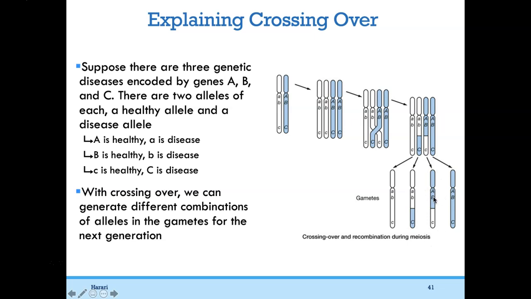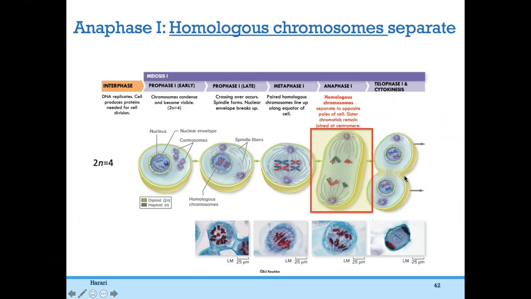You have big A, big B, and little c. Because there is a crossing over right over here. This exchange of genes gave us different possibilities. So this sperm or egg would actually give rise to a completely healthy individual. This is a completely hypothetical example, but you can imagine how mixing and matching of genes gives us more possibilities, which means more chances of survival in a changing environment.